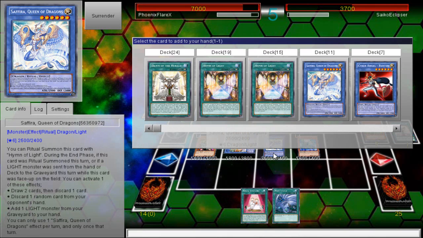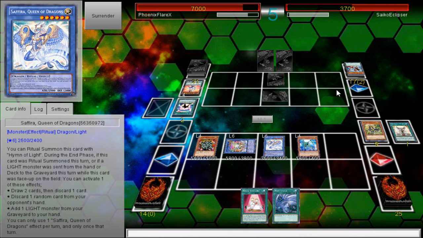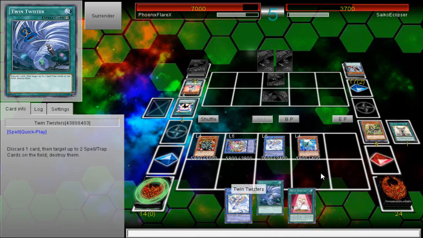I have to send a light monster from hand or deck to grave. So I'm gonna add one. Alright? I'm gonna add a Saphira. Because what I'll be able to do is I'll be able to Twin Twister this away. And because of that, this will trigger in the end phase, adding a card back.